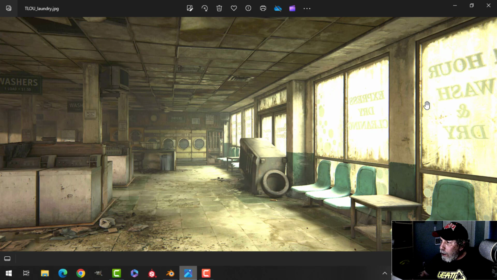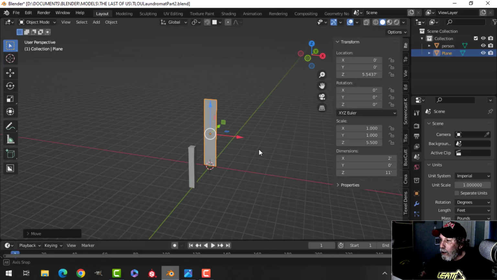So I'll create, I think, one section, and then we'll copy it down, and we'll change the middle one here to a door-like thing. And this looks like it's a pretty long room, so I'm thinking around 60 feet. 50 to 60 feet is what I'm thinking.